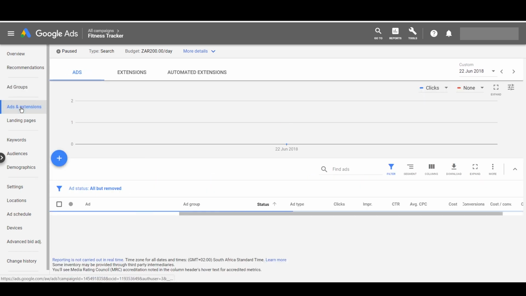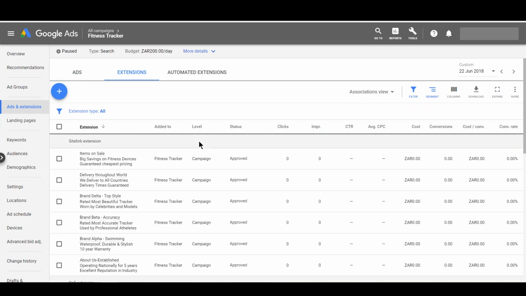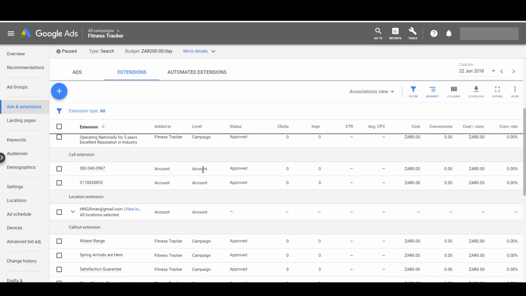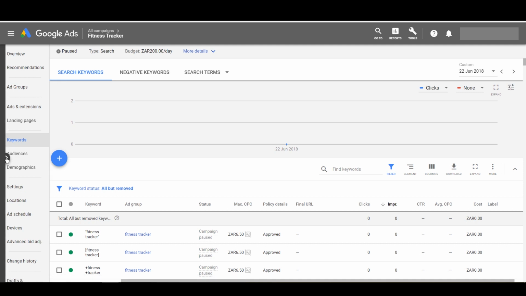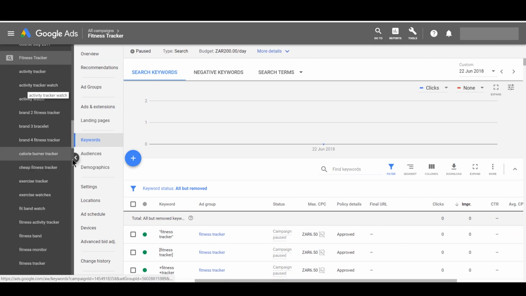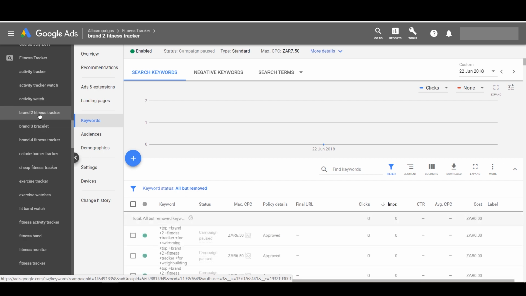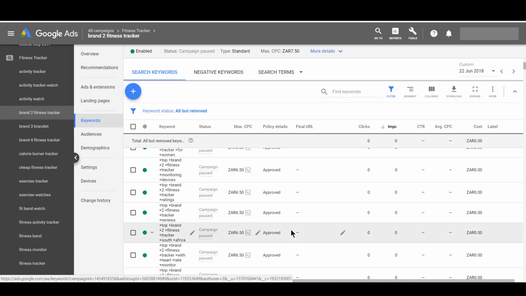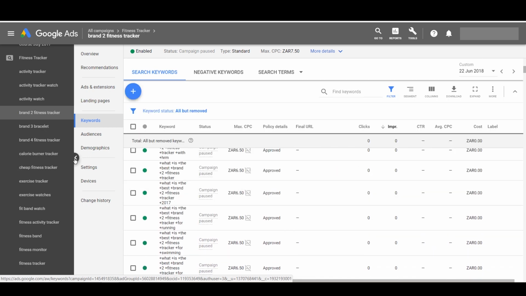You have your ads and extensions relating to this specific campaign. You have your keywords relating to a specific campaign, and if you click on this caret, you can then zoom in on specific ad groups, for example, Activity Watch or Brand 2 Fitness Tracker, and you get your various detailed information at that level.